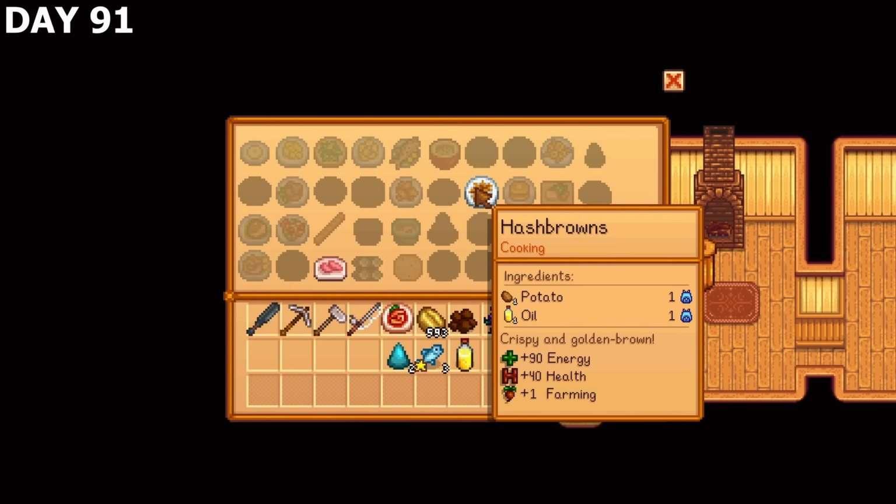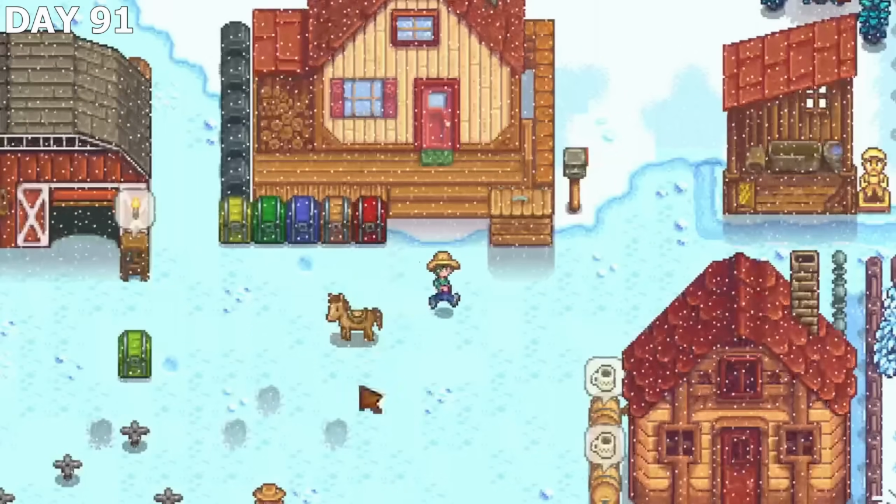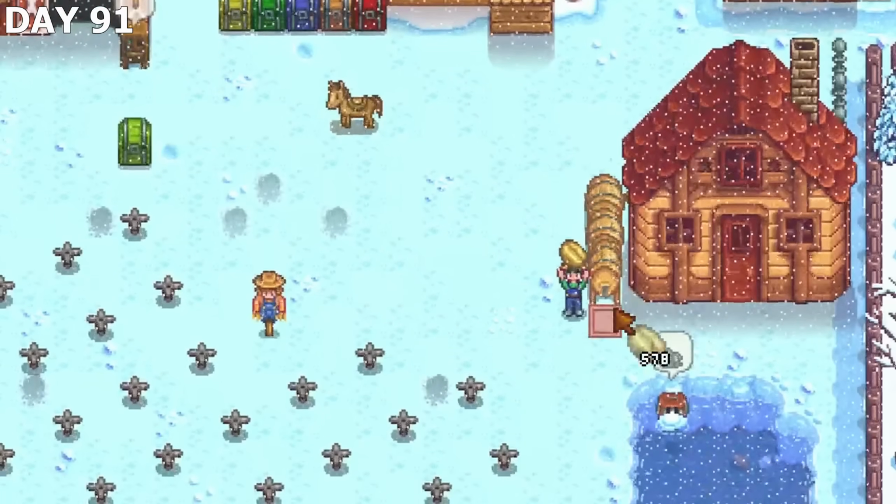to first cook hash browns, and then with that and some sardines I can finally cook the dish of the sea. I decide to wait for my wine to finish brewing before heading back to the community center just to get many bundles done at once.